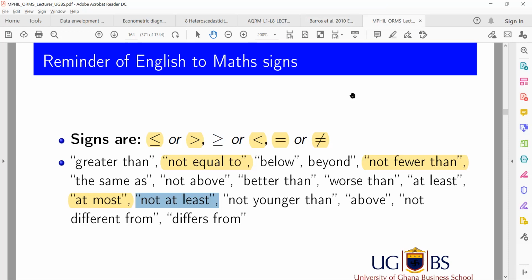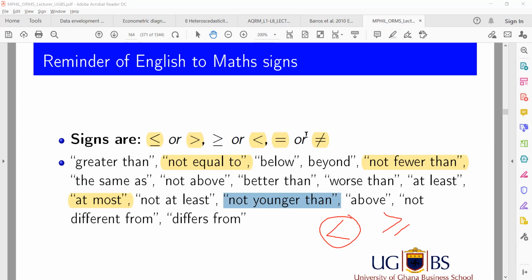Okay. Now let's look at the next one. What is not younger than? Remember to forget the not and deal with the younger than first, and then ask yourself the opposite. First of all, let me just write a few things here. Younger than is what? Younger than is less than. So what is the opposite of this less than? It is greater or equal to. And so not younger than is greater or equal to.